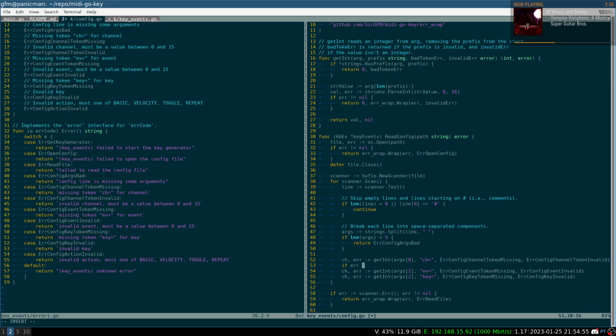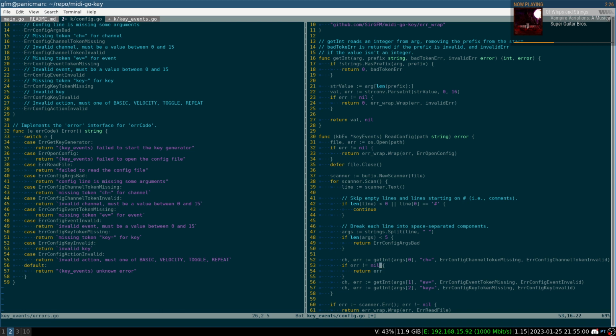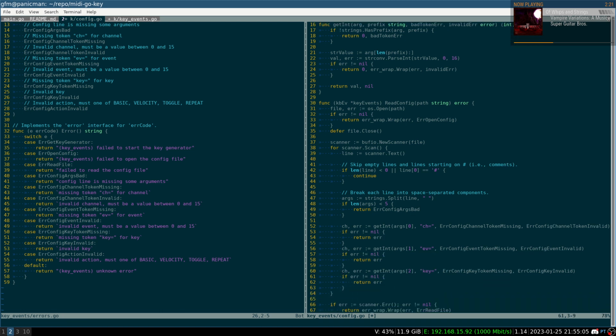Okay. If simply return EV key. Int key, because key must be converted into a string.